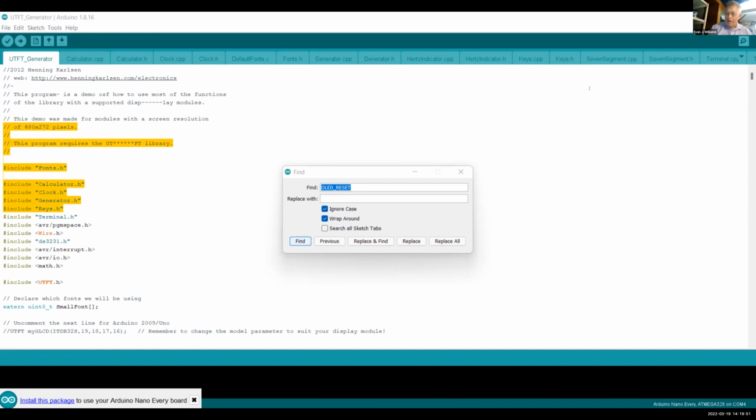So it's very simple, and it means that you can write programs that are like cookie cutters. Here, clock OLED set alarm. Here's what I do to set the alarm. Everything pertaining to the clock is in here. So it's really a very powerful system. And I think Arduino is going to be around for a while.